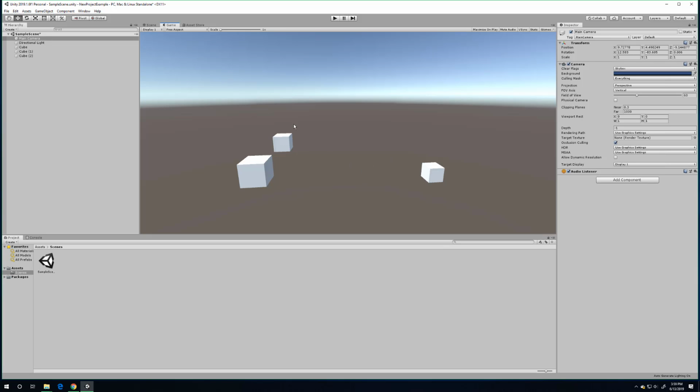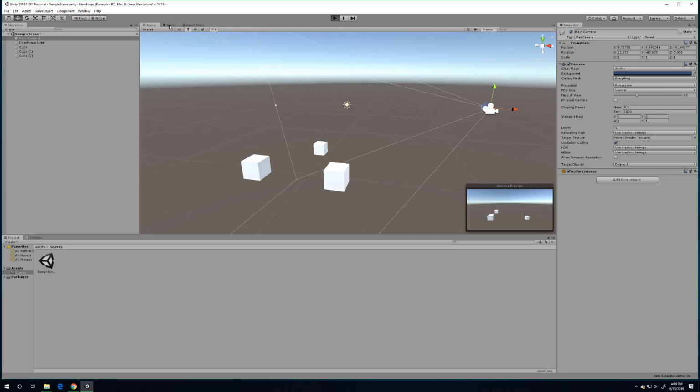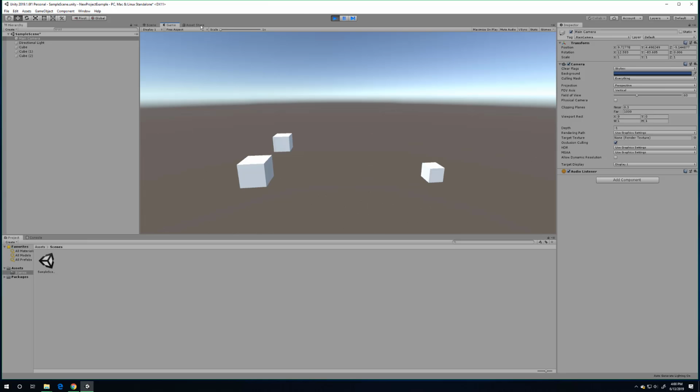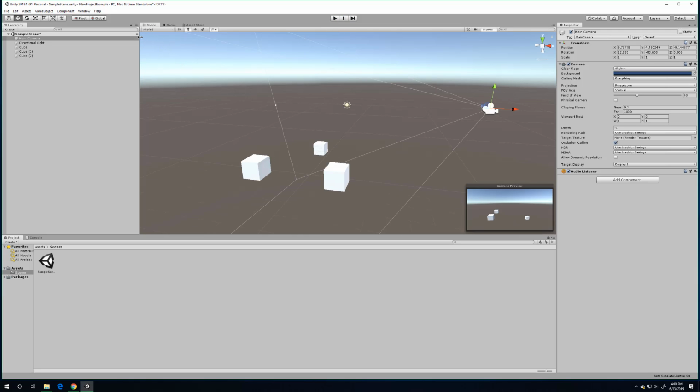It's tricky because my game is not running now. I'm just seeing what I would see if I hit the run button. And this can trick a lot of people because at this point you're trying to click on the cubes, you're trying to move around the scene, and it just does nothing. So if you notice you're trying to do stuff and it won't let you, double check you're on the scene window and not the game window. And you'll notice when you run the game, it automatically switches to the game window. And then when I stop the game, it should switch me back to the scene window.